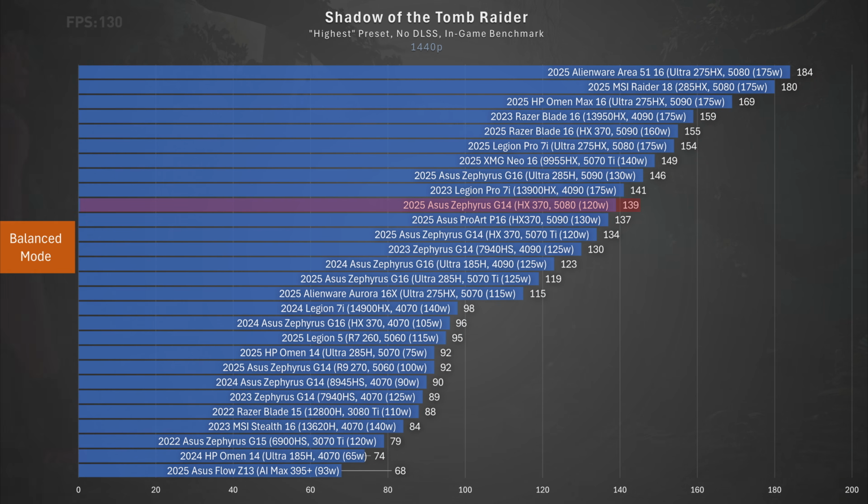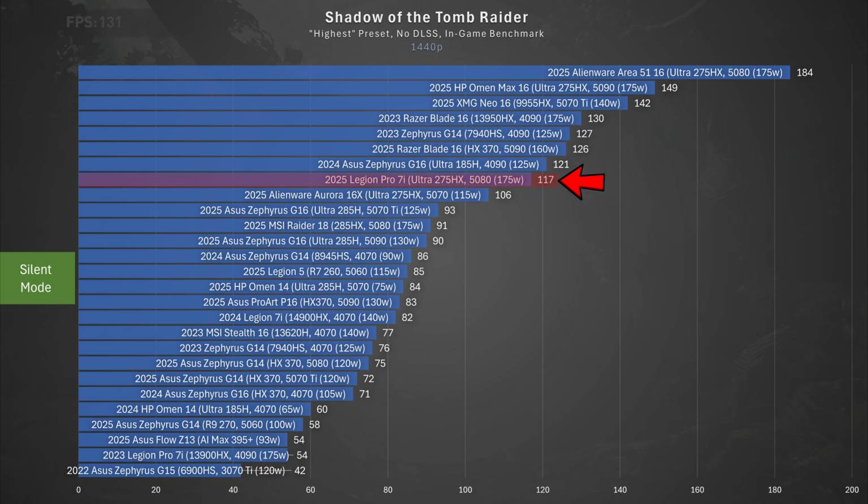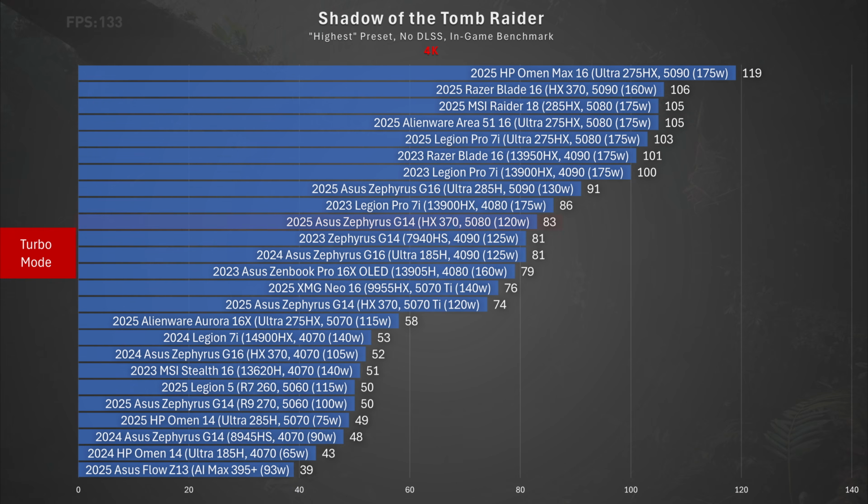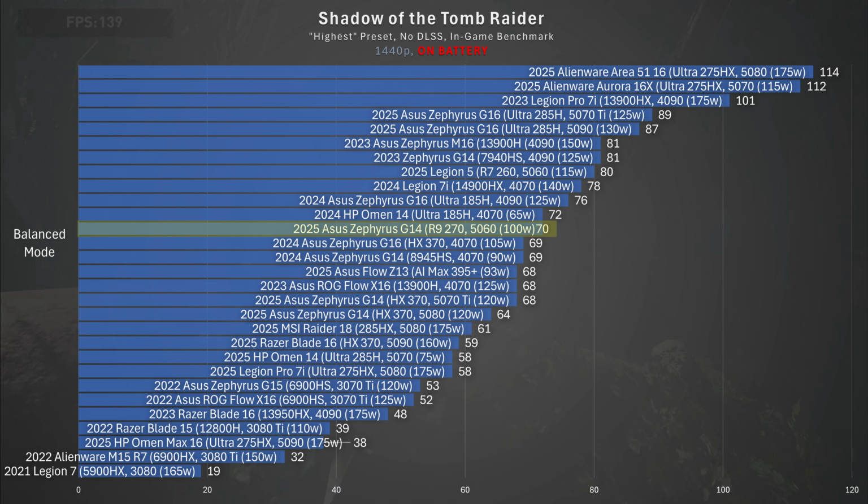Balance mode, we're at 139 FPS versus 92, and silent mode 117 versus 58, so about double the FPS in silent mode. Another one we ran in 4K, 83 FPS versus 50 FPS on the 5060. However, it's very respectable on battery. The 5060, since it's much more of an efficient GPU, actually scores 70 FPS on battery versus the 5080 only hitting about 64 FPS. So that is one of the few places it beats it, is simply that ultra low wattage gaming.